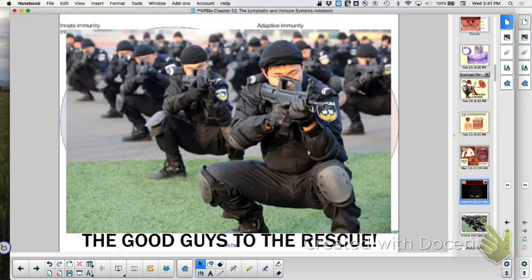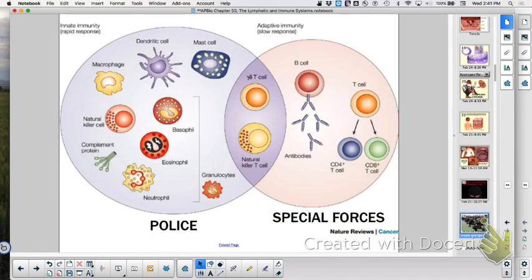That first response is done, how ironic, by your police force. This is what you have a lot of, right? Let's just call it rhinovirus A. I don't know what all the ones are. Flu, something, right? Comes in your body. All of these can recognize that it's bad. All of them, right? But one B cell and one T cell recognize that it's bad. Do you see the difference?